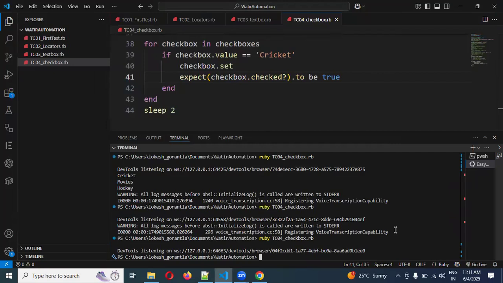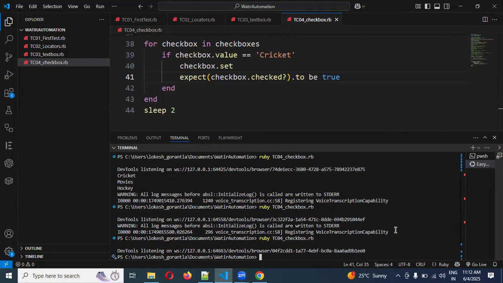See, clicked and gone. Even the else condition you can do. Else condition is useful, for example, if you want to search for something like a name that is not present but is present at a different location, that time also you can use it. And if you want to check whether it is not checked, then you can clear it and go ahead inside, that also you can do. Means checking all unchecked boxes and unchecking all the checked boxes. That case also can be done by using the if else condition.